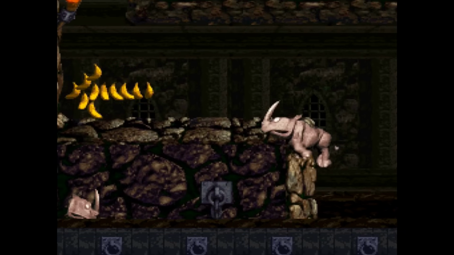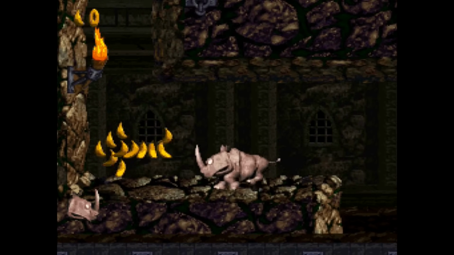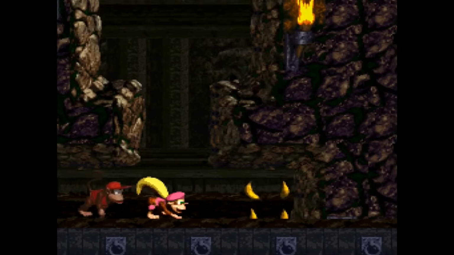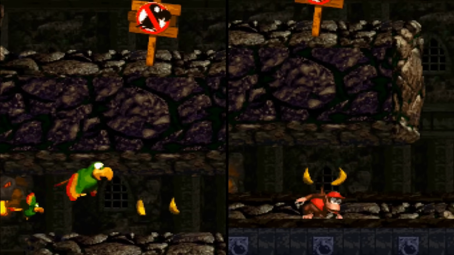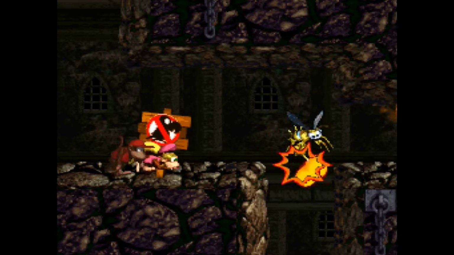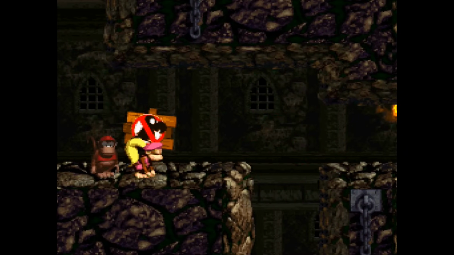Things to note: you can use Rambi, but the horn hitbox might not be worth it. When the 4 spinies come up, don't spin right into the bananas. I think you need Squawks to get past these bananas, and you are contractually obligated to destroy that zinger with TNT. Get out of town!